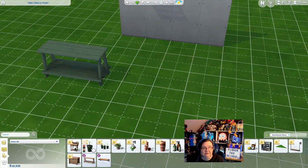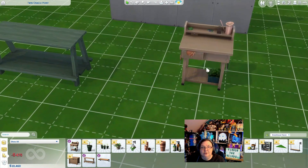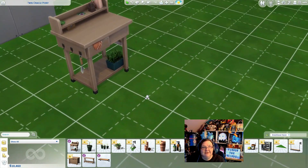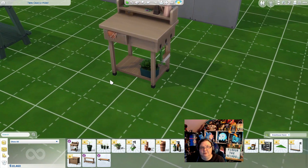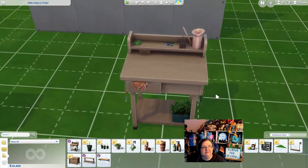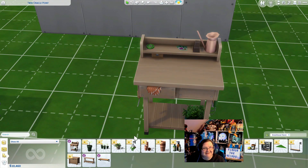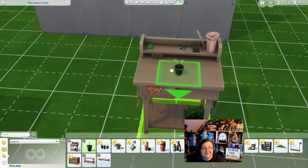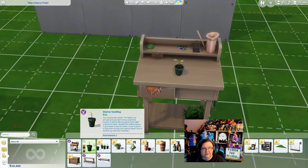That's a really cool shelf! Oh I like this — look at how it's got little gloves coming out of it and tools hanging: a trowel, and on this side it's got a rake and a brush. This is so cute! There's a little lock box down here, a watering can — how fun! Oh, these are starter seedlings.